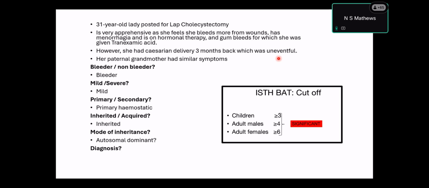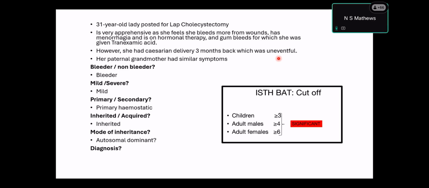Okay, when you talk about von Willebrand disease, which types are there? If you say this is von Willebrand disease, it will be type 1, type 2, or type 3. Which among these can you exclude? Exclude type 3, so that is autosomal recessive. Very good. So you can exclude type 3, but remember, you're excluding type 3 because the history tells you it is autosomal dominant, so you can keep type 3 out.